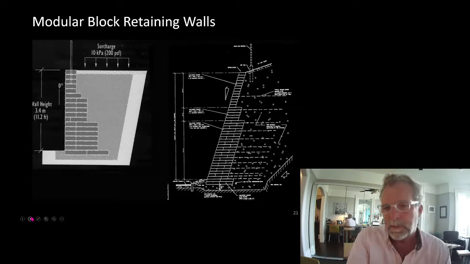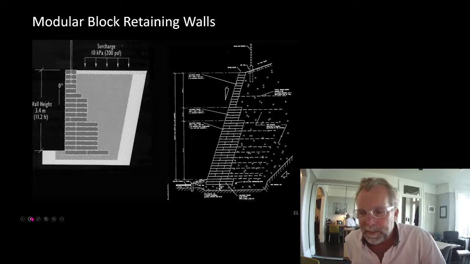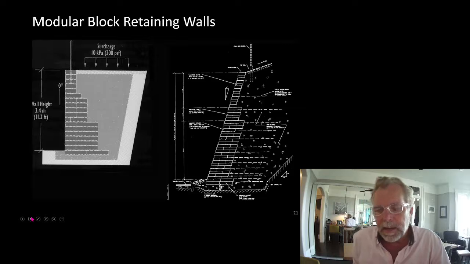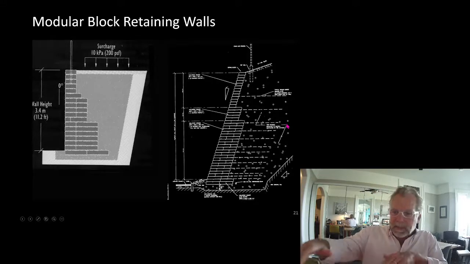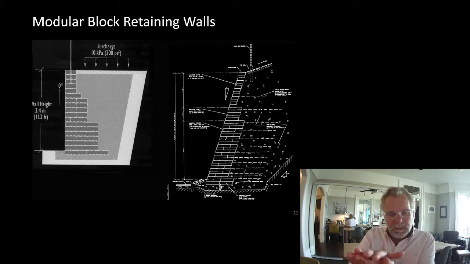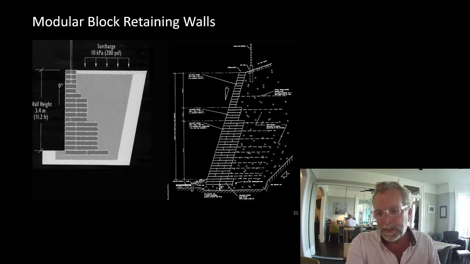Modular block retaining walls. These showed up in the 90s as an engineered solution that used self-weight or geotextile fabric. So you can see up at the top here, there's nothing other than its own self-weight that's holding it and resisting lateral loads. The farther down we get, we introduce geotextile fabrics. This is literally a sheet that's got tensile capacity that's just held in place with friction in the soil. And the farther down we get, the more often we need the geotextile sheets.